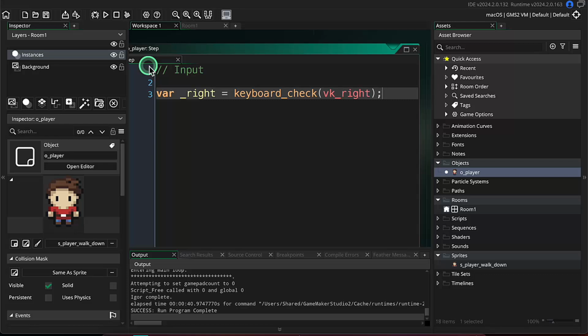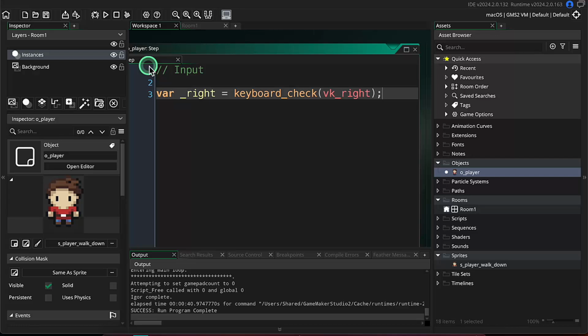So this variable will register if the player is clicking the right keyboard arrow. And as you can see, our variable starts with an underscore, and that's because it's a local variable, meaning we can only use it locally, so we cannot use it in another event or in another object.